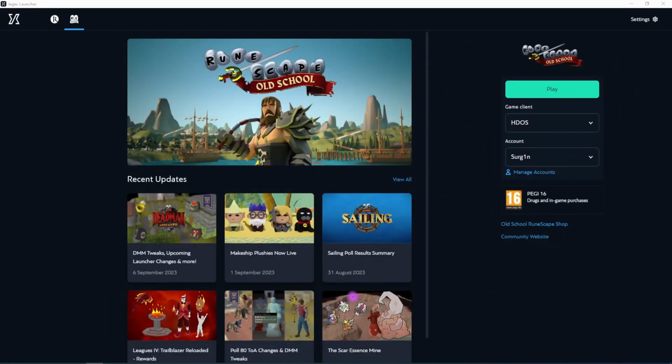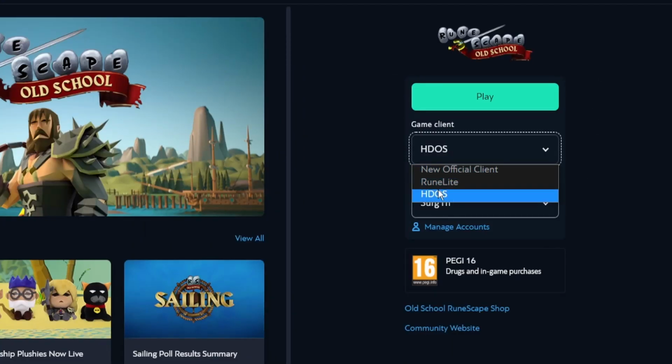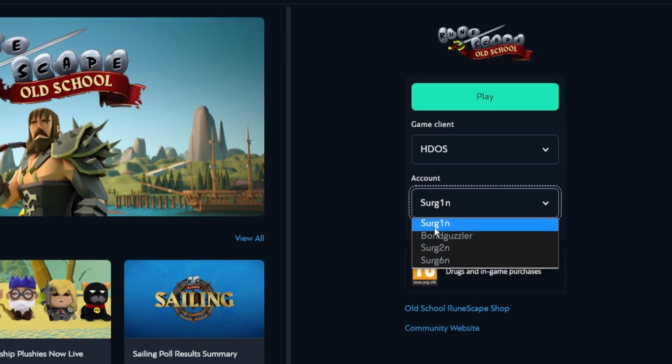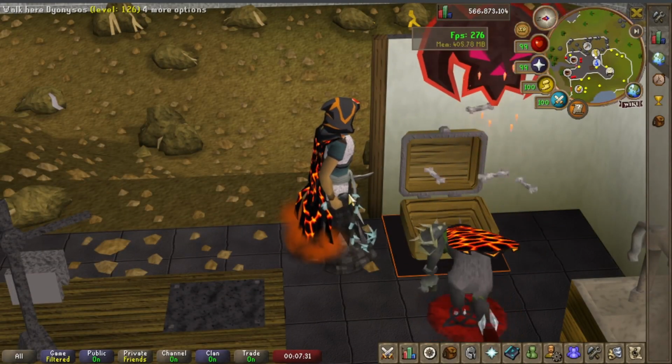So once you've downloaded HDOS, if you had the Jagex Launcher up previously, you're probably going to need to just restart the launcher, but then under the game client, you should have HDOS available, and then from there, just select the account you want to play with. Yes, that is an alt, and then click play. Alright, now that we have all that done, let's get your RuneLite settings imported into HDOS.